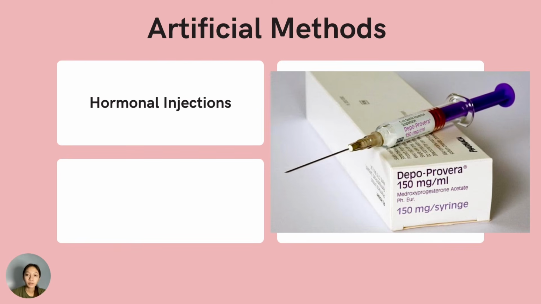Next is hormonal injection. So a hormonal injection consists of medroxyprogesterone, a progesterone, and given once every 12 weeks. So the injection inhibits ovulation and causes changes in the endometrium and the cervical mucus. After administration, the site should not be massaged so it could absorb slowly. So we should just leave it, and not massage it. So it has an effectiveness of almost 100%.